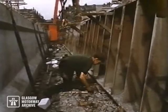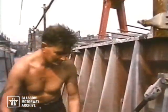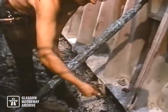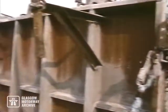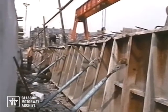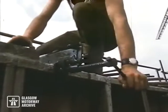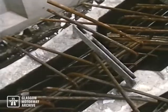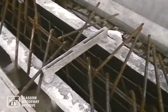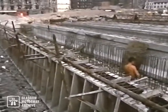Adjustment for verticality and alignment was provided by push-pull props hinged at 3 meter intervals along one side of each casting bed. During the casting of edge beams, a similar system provided a means of introducing longitudinal curvature into the shutter to produce the curved beams used in certain sections of the viaduct. Screw clamps were used to pull the top of the remaining shutter into alignment with the one which had already been fixed by the props, and U-shaped spacers were dropped into preformed holes in the shutter tops to complete the assembly prior to concreting.